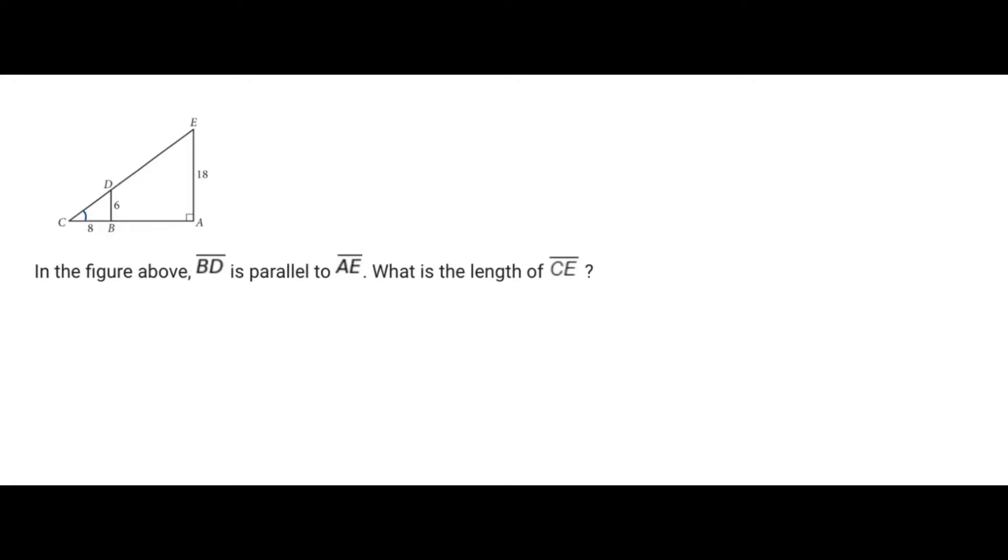And therefore it makes the theorem of similarity true. So knowing that these two triangles are similar, we know that the side lengths are going to be corresponding. So in that case we can scale up whatever numbers we already know based on a scale factor to find the missing side length. Here we're trying to find C, so this side right here.